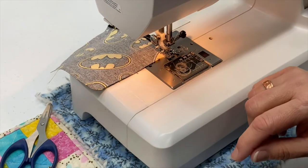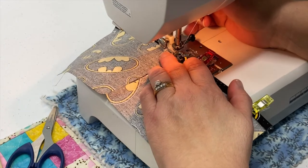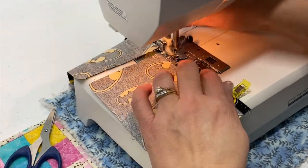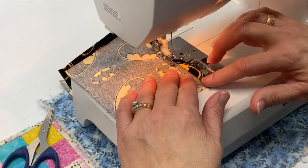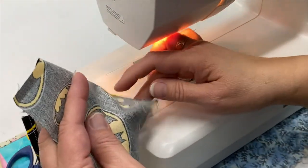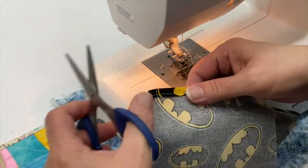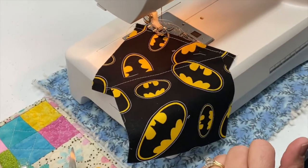And then I'm gonna chain piece these. So I'm not going to take my first one out. I'm just going to go off the edge, lift up my presser foot slightly, and just start my next piece. Now that we've got those hemmed, we'll go back to the mat and start assembling.